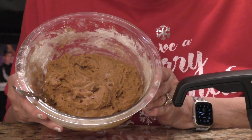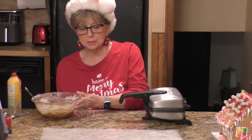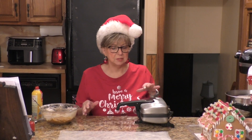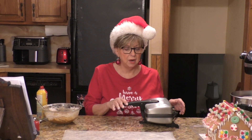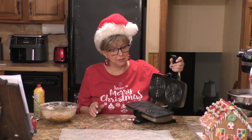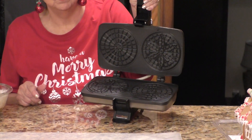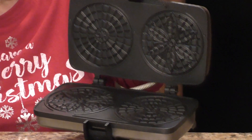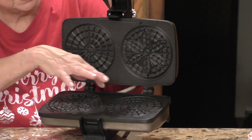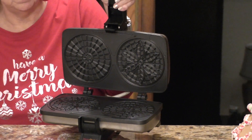Okay, I've incorporated all the ingredients. Over here now is my Pizzelle maker — I just plugged it in. I have a Chef's Choice, and I've had this for quite a while. It gets very hot. Let me open up the handle for you. This is what a Pizzelle maker looks like — mine makes two at a time. Some make six. They all have designs on them — this one looks like a flower, and there's a star in the middle.